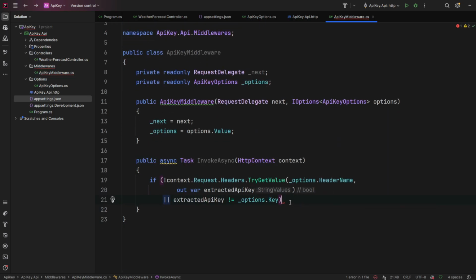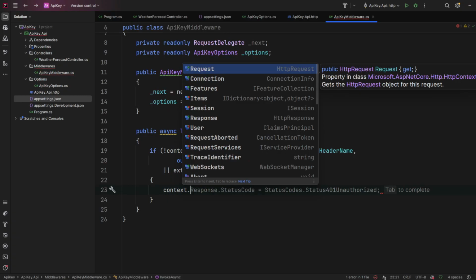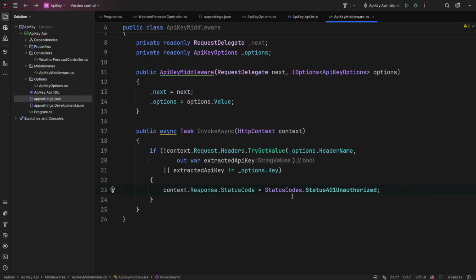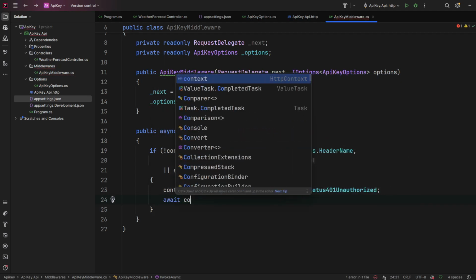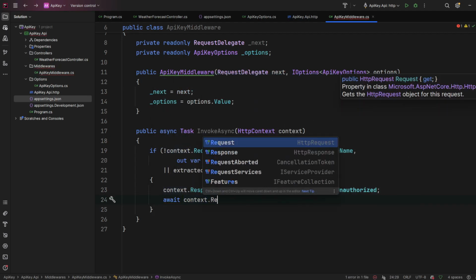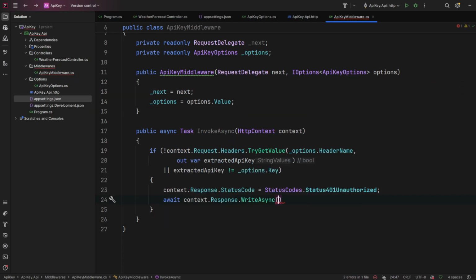So this check. Then we would like to attach to our context the status code of the type 401 Unauthorized, because the user was not authorized in this case. Await context.Response.WriteAsync, and we would like to, of course, attach some message.